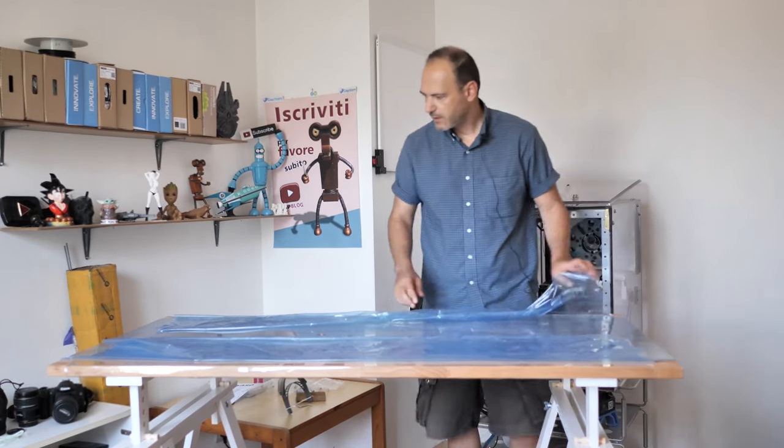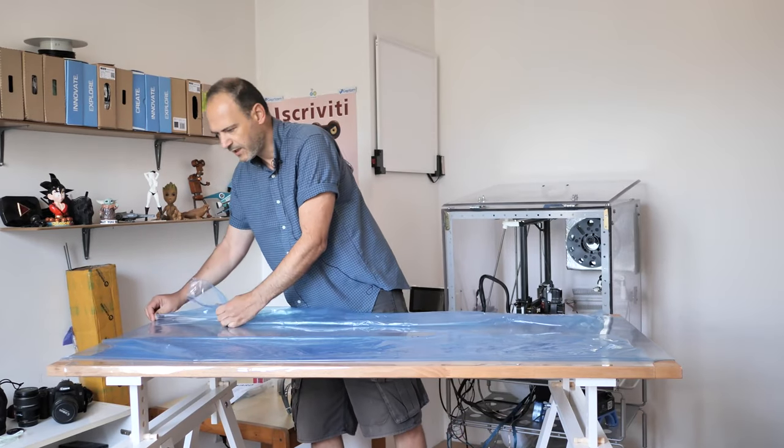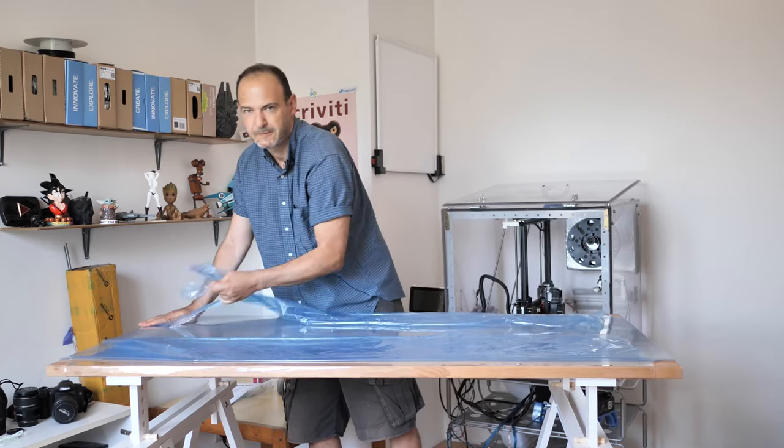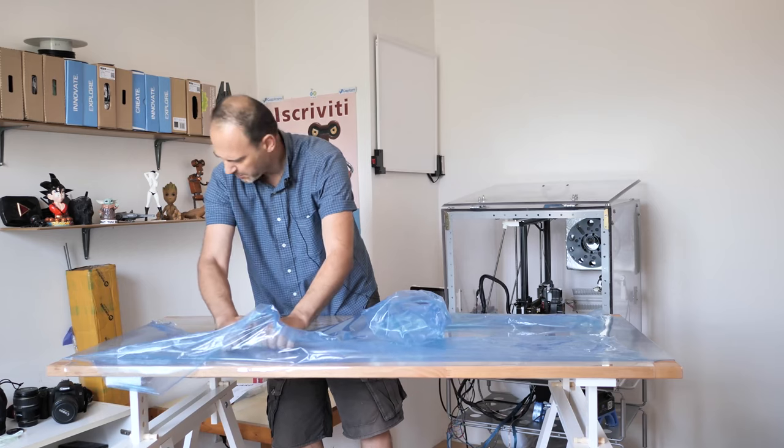So, here is the final result. I have just to take out the back protective layer. It is great.